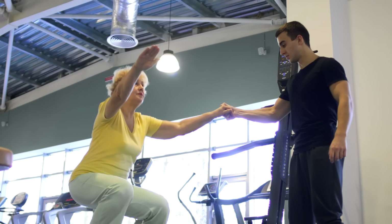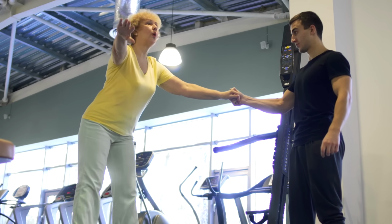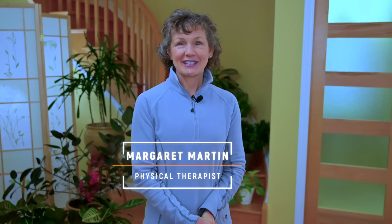Fitness professionals have cast a vote already as the squat being the most important exercise for seniors. As a physical therapist and a strength and conditioning specialist who spent the last 37 years working with seniors, in my opinion, the heel raise exercise is the most important exercise for seniors to master.